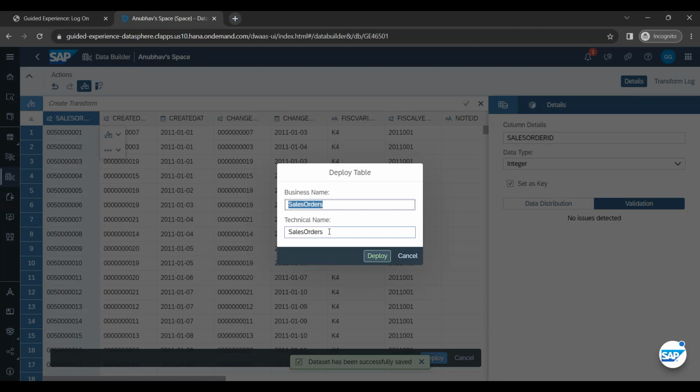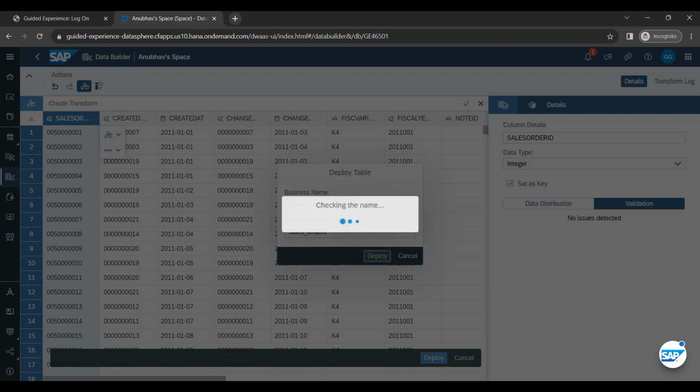It asks me for the business name and technical name. The business name can contain spaces, because it is basically for the purpose of understanding a table from the business perspective, whereas the technical name cannot contain a space. I can click on the deploy button.